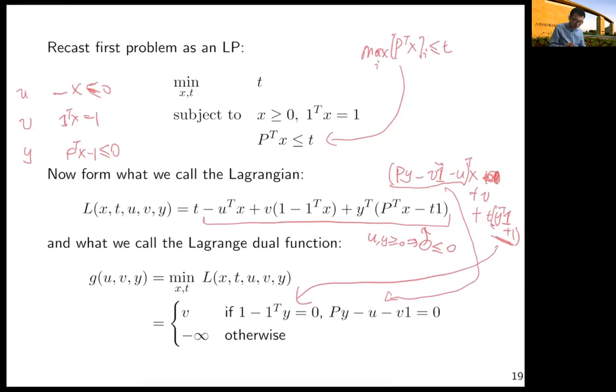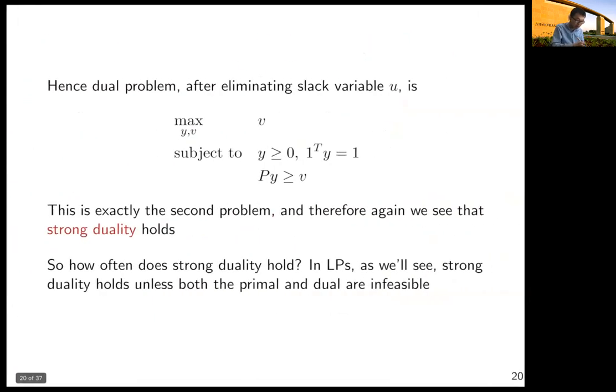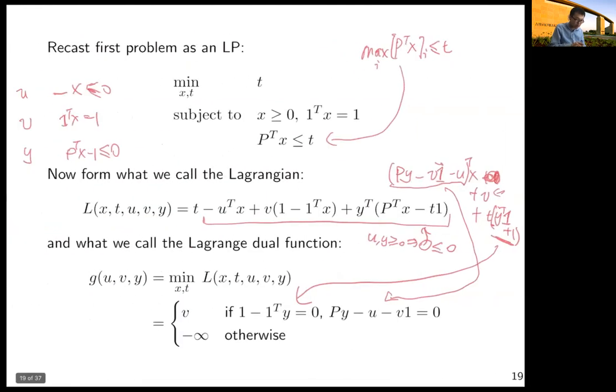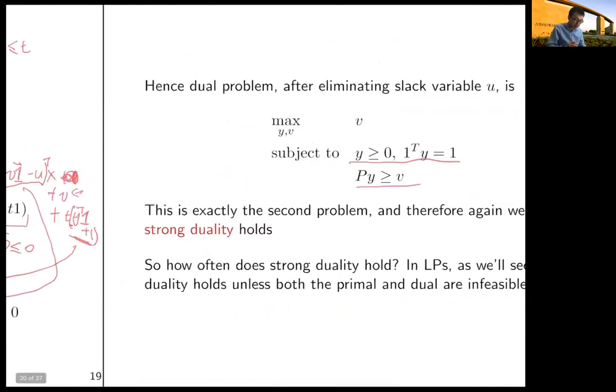And when these two are satisfied, then all we are left with is just a single variable, a single scalar v. Okay, so let's collect everything together. To maximize this function, we maximize v subject to the set of constraints that looks like the following. But isn't this the same as the primal LP, except that we are maximizing rather than minimizing?